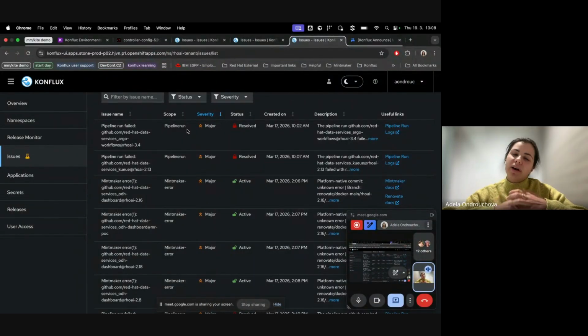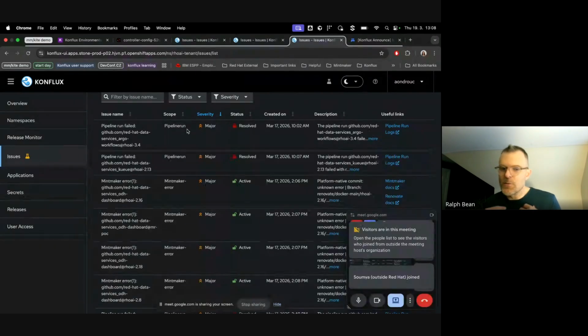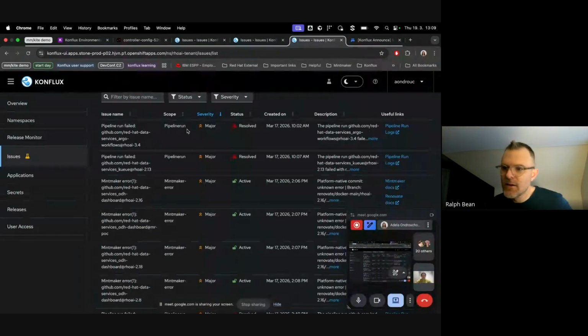But my understanding is that any pipeline, if it fails, goes into this webhook. So it can be a build pipeline, but that is not integrated yet, as far as I know, with Kite. But for us, it's our Mintmaker pipeline. Cool, that makes sense. As a user, if the pipeline runs could somehow be scoped to Mintmaker, build, test, and release, then it would help the user more quickly see what they need to do.